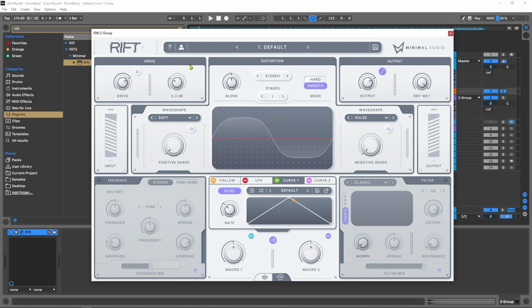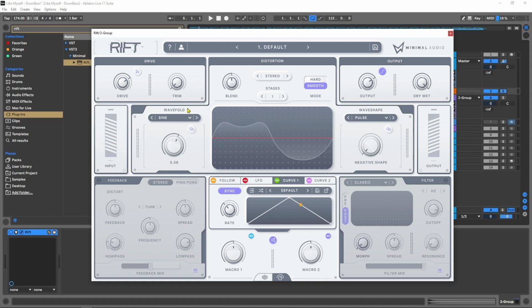There is a trim, which is just going to bring down the tops. Again, it's going to affect the overall shape of the sound. It's very helpful to look right here. You can actually see the waveform and what's happening to it. From there, we have the blend knob. And as I said in the beginning of the video, we have a wave shaper for both the positive and the negative values here. So let's go into something like wave fold.